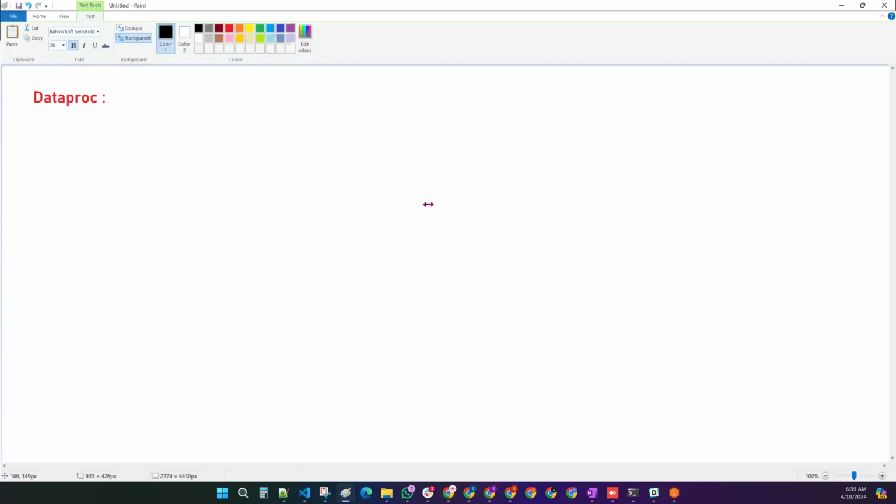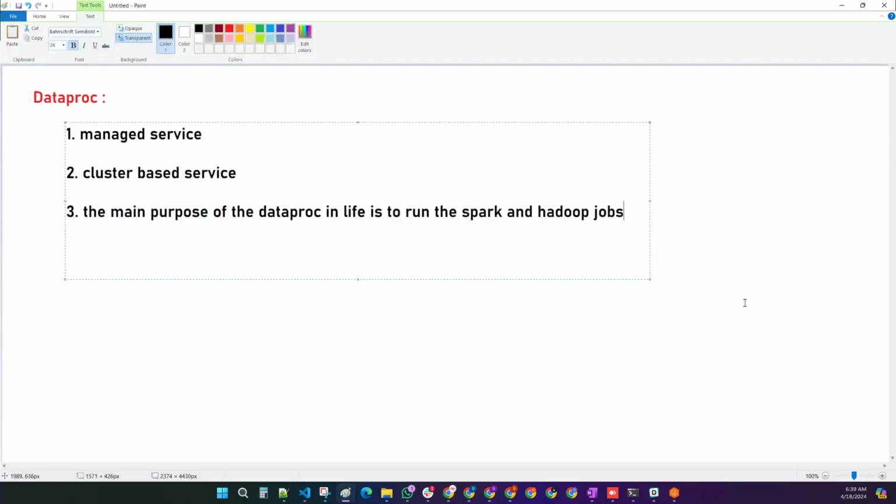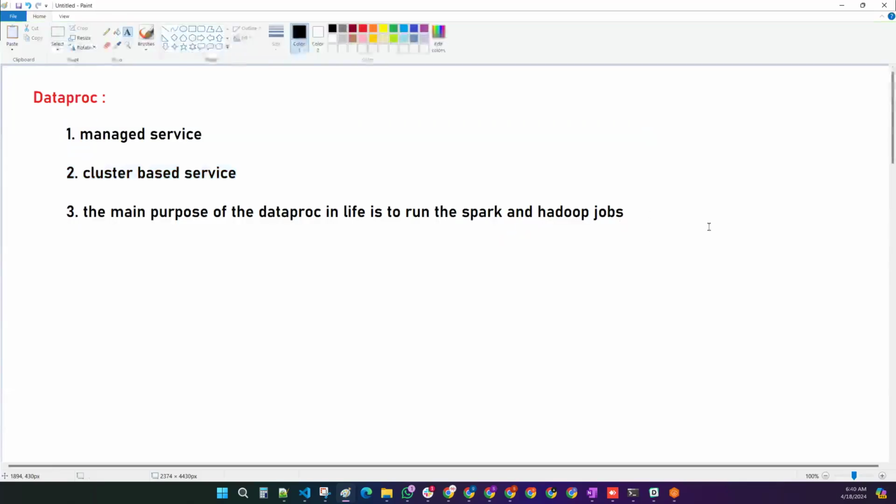So if you wanted to run the Spark jobs, or if you wanted to run the Hadoop jobs, we can directly go to DataProc and create the cluster in DataProc, and then we can run the Spark and Hadoop jobs. So that is the main agenda of DataProc, guys. So this is the definition.